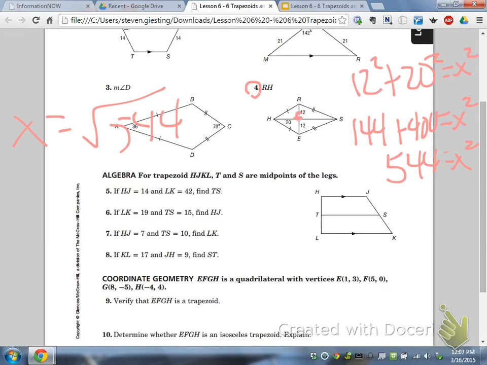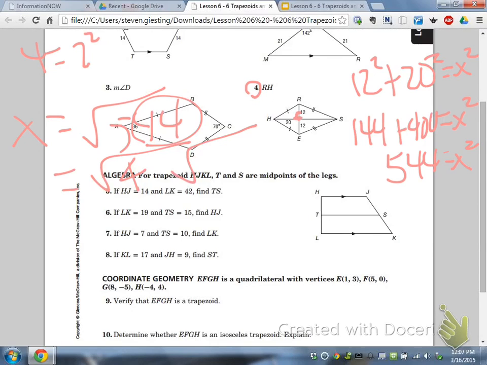What's a factor that would go into 544 that we know the square root of? 10. Two things. One, do we know the square root of 10? No. And also, 10 only goes into numbers that end in 0. But I like your thoughts. We definitely can use 4. Can you agree that 4 is 2 squared? Yes. And 4 goes into the last 2 digits of 544, therefore it goes into the whole thing.